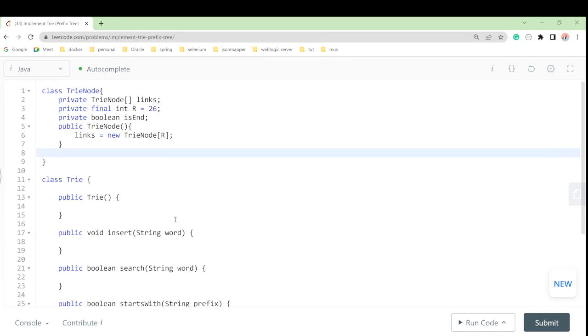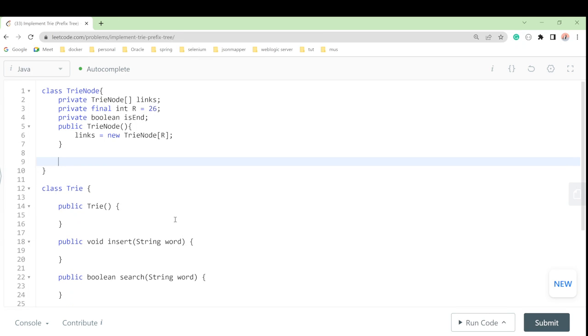Next, once the constructor initializes this, we'll create one public boolean function, and this boolean function will be containsKey, and will take a character ch.